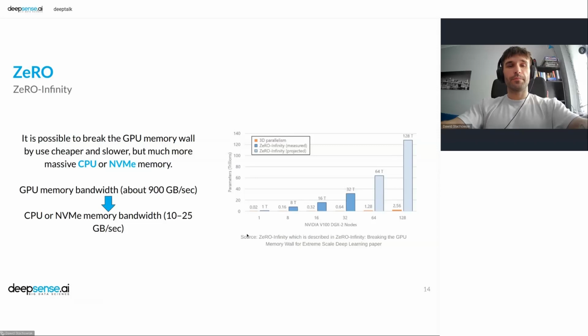Of course, those memories are much slower than GPU, but also orders of magnitude cheaper. So we can say that we are trading the possibility of training such a giant model for a bit longer processes.